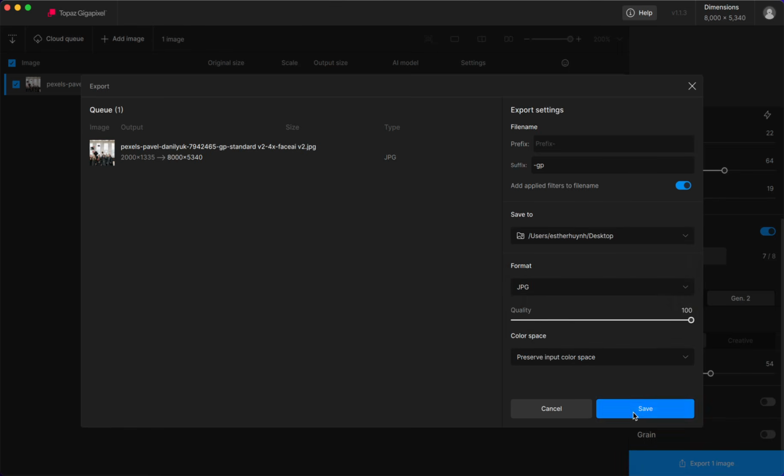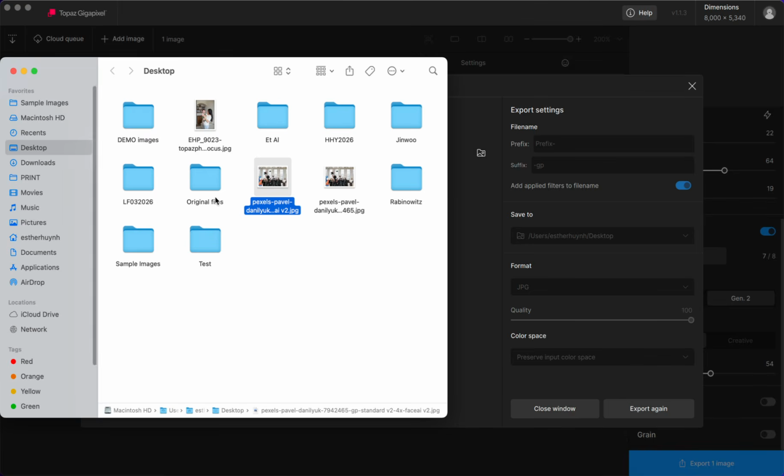And that's it. We'll simply click save, let this run and process. Once it's complete, you'll find the status of the changes to done, and if you click on the folder icon, it will lead you to the path of where you saved it.